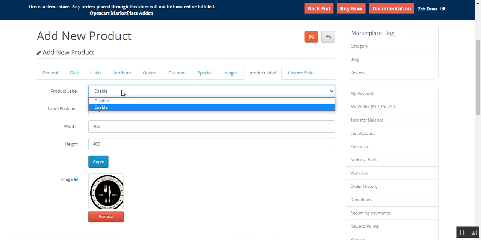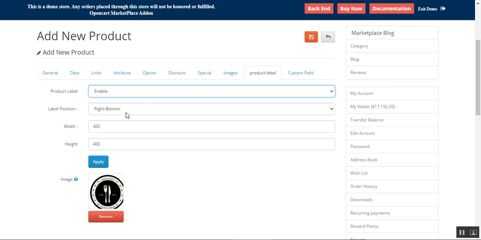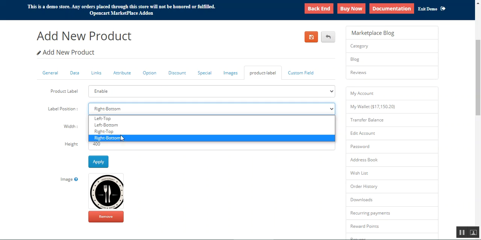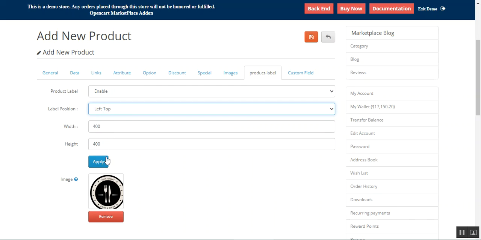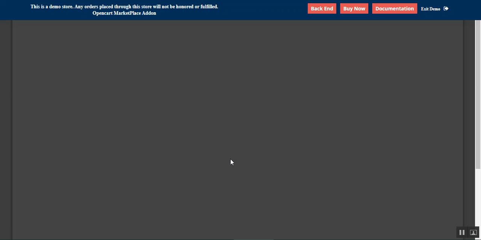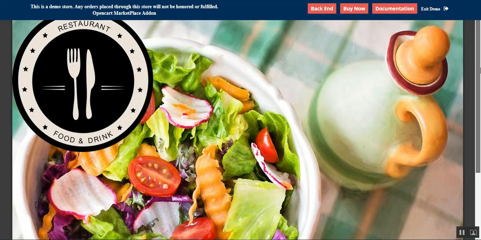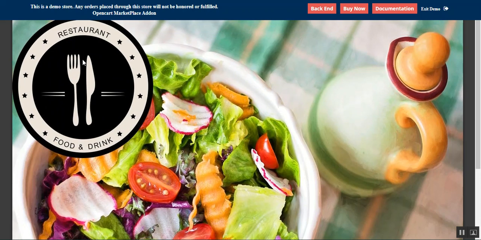So for an already created product, you can choose the option enable, set up the label position where you want it, for example, left top, set the width and the height, add the image, and tap the apply button thereafter. Now you can say that this product label has been applied, and here you have this option to preview the product label. If I tap the preview button, you'll be able to see the product image, and on that you'll see the particular product label, as you can see. We had set it at the top left hand corner, so that's why it's showing the same.